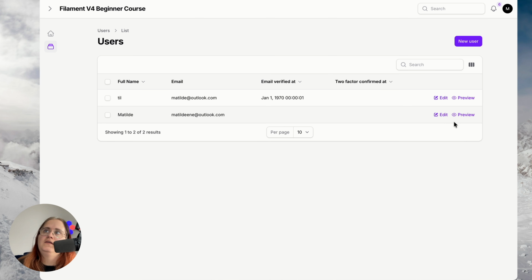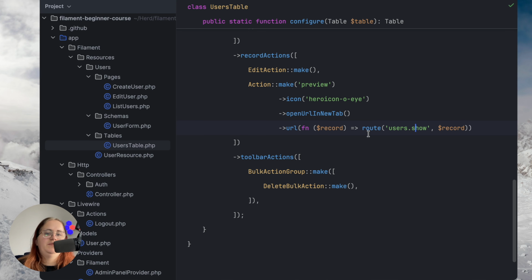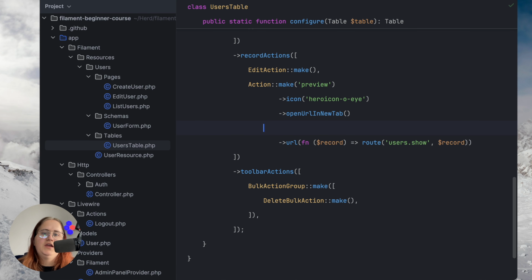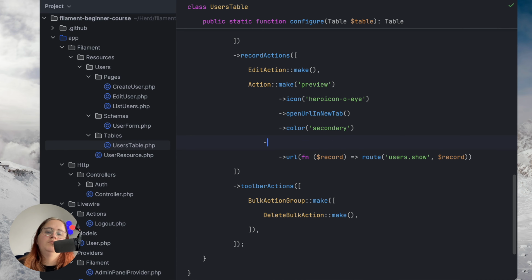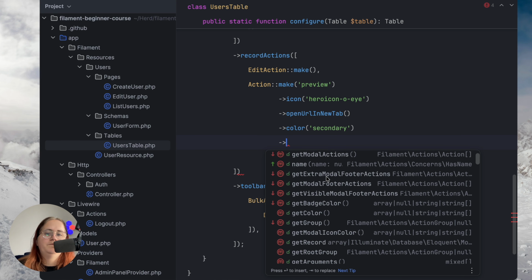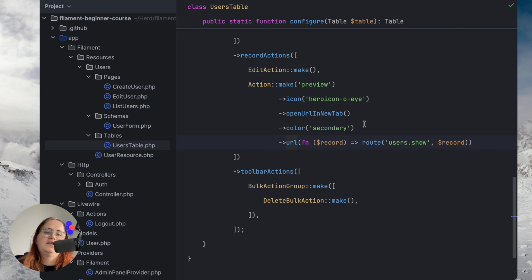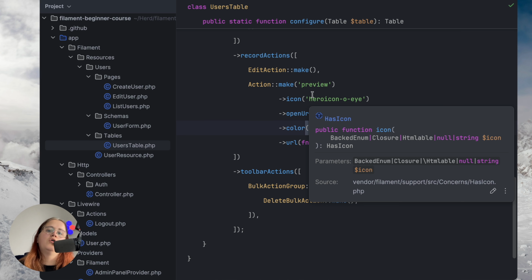And that's it. It's a super easy feature you can just quickly add into your table if you're wondering how you can add in a preview feature. Now, you can go ahead and obviously make this more complicated if you want to. You could add in color in here. We could say secondary, which will be black. And we could go ahead in here and add in all sorts of other things. But I think that really covers the basics of adding in such a thing as a preview feature.